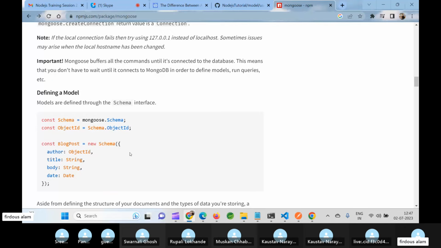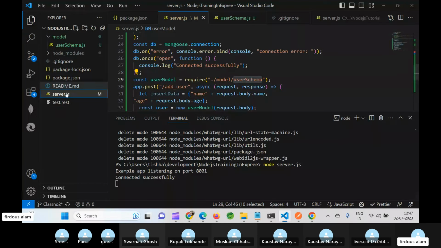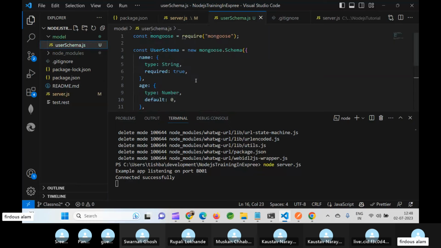And how do we write it? We first have to include Mongoose in our models file where we need to write the schema definition.